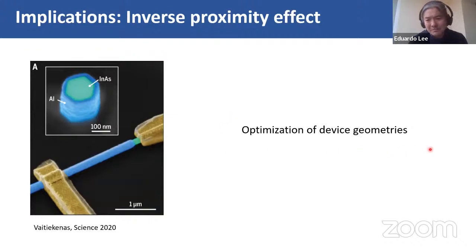I think another thing we learned is that this type of Joule spectroscopy characterization is useful for the optimization of device geometries. So here I show a geometry used in an experiment directed at searching for topology in these full shell wires, where there's a gold contact here in the middle. Now, according to what we measure, we would know that in this wire the superconducting gap is not continuous, and most likely underneath this gold contact it goes to 0, which effectively cuts the wire in half.